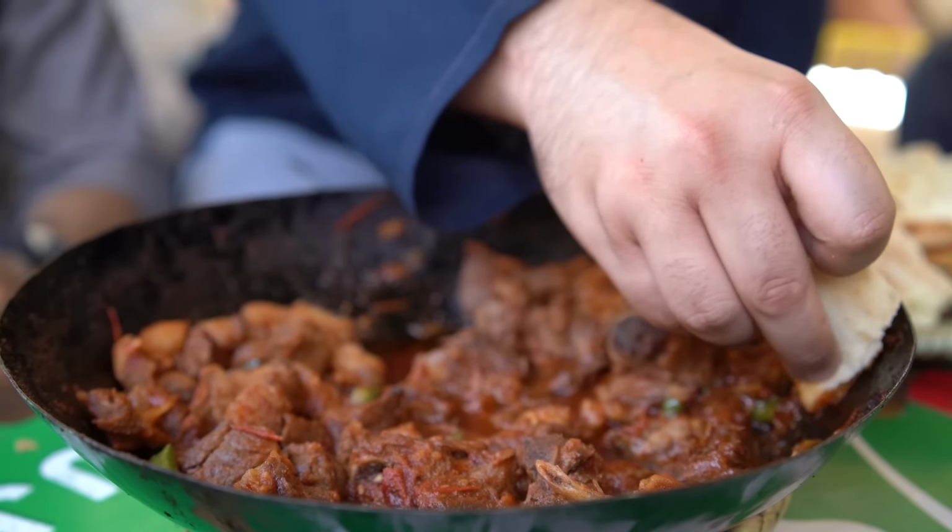It's that simple. Here we are with the lamb Karahi at the most famous Tikka and Karahi shop, Nizar Charsi, right here in the heart of Peshawar. Let's go. Bismillah, first try. Beautiful. None of the flavors are overpowering. That's one thing I've noticed here: whenever we order something and they tell you what's in it, the flavors are just gentle. Like when there's garlic in something, it's not overpowering. It's just this beautiful, gentle, soft flavor. Amazing. Okay, bismillah.